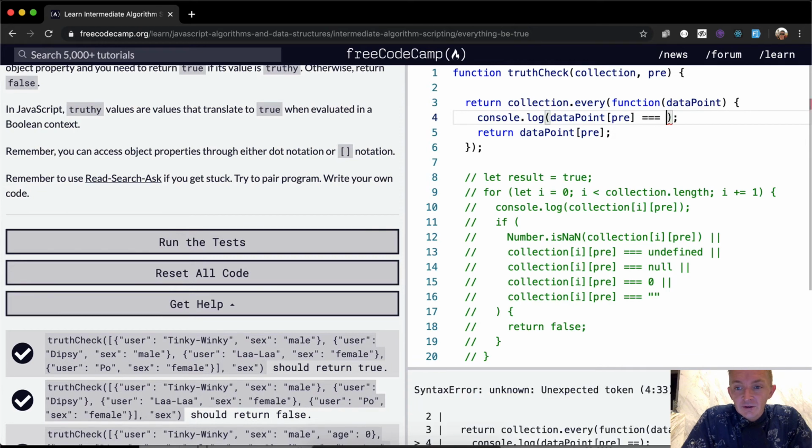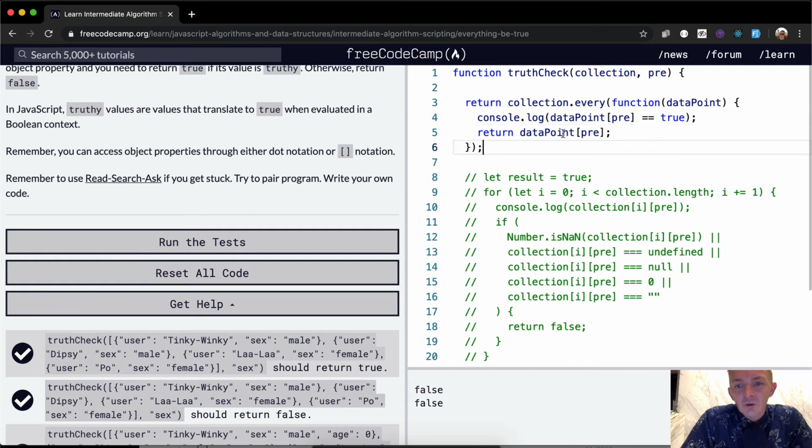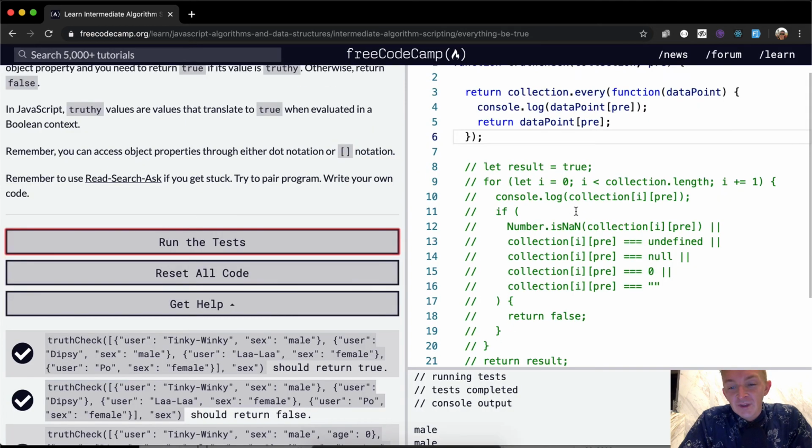If we say is equal to true, but not equal, but oh man, how do you do this? Okay, so with if statements, there's a truthy and a falsy sort of situation. And so if the data point is NaN, this is a falsy value. And if it's double, that's a truthy value. And so we return false because NaN is a falsy value. Yeah, that's why we return false here rather than true. So I hope that makes sense.